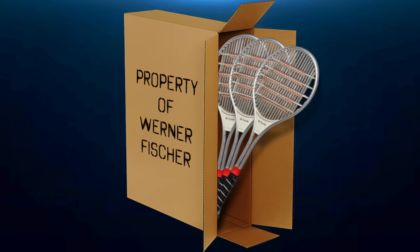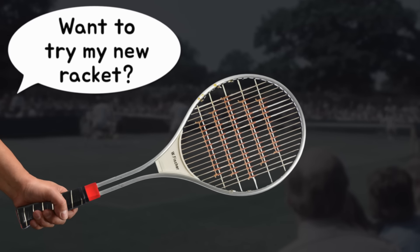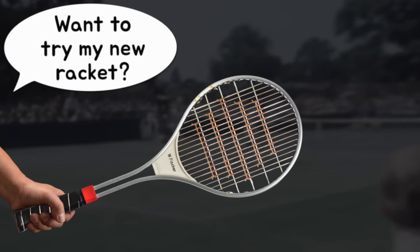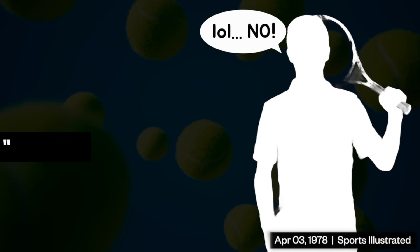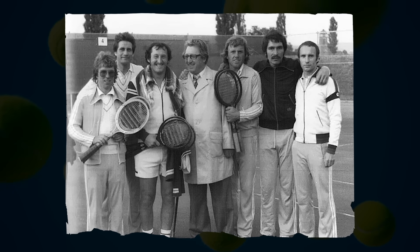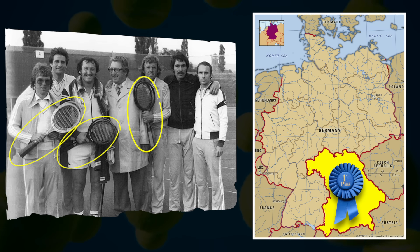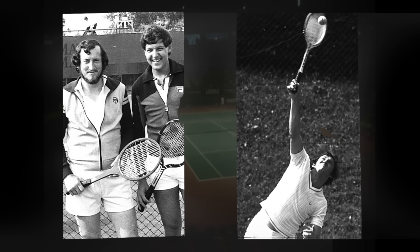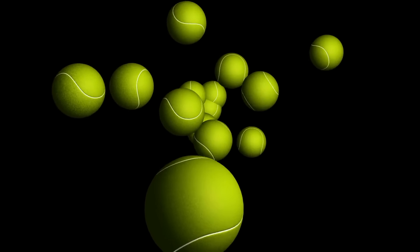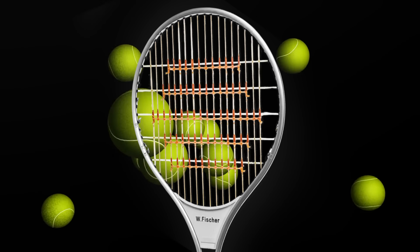With samples in tow, Fischer widely showcased and demonstrated his still-unnamed racket system to the German tennis establishment — mainly prospective players and coaches. But to his dismay, he was at best met with indifference, at worst plain ridicule. One teaching pro dismissed it as ugly and primitive, saying that because the major racket manufacturers had already tried everything, he might as well abandon his idea. Undeterred, Fischer provided samples of his specialty-strung rackets to his aforementioned struggling club team, who in inexplicably short order rose to become German state team champions. Still using Fischer's invention, teammate Erwin Müller — arguably the team's most talented player and the racket's biggest proponent — then went on to make a deep run at the German national championships, beating world-class players who themselves had wins over the likes of Bjorn Borg and John Newcomb. Having withstood real-world play testing, the upper edge provided by what the press had now dubbed the spaghetti racket was not only undeniable — the racket, simply, was a cheat code.